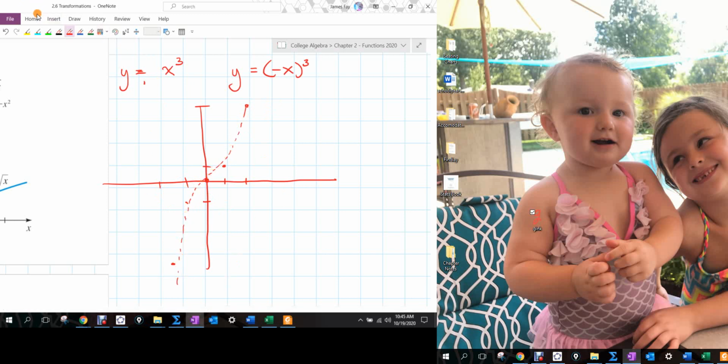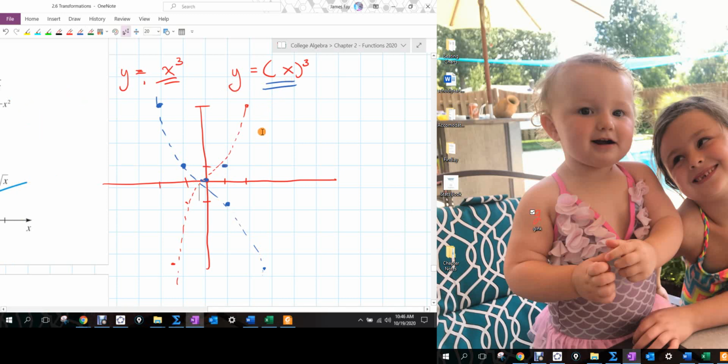Okay, so that is my curve for y equals x cubed. Is that okay with everybody? Okay. All it means, if I understand the relationship between these two and where that negative is now, is that it is a y-axis reflection. So this point of (1, 1) is now (-1, 1). Does that make sense? This one here of (2, 8) becomes (-2, 8). Here (-1, -1) becomes (1, -1). And (-2, -8) becomes (2, -8). And we get that. That make sense? I should go through (0, 0), but. Does that make sense? Okay.